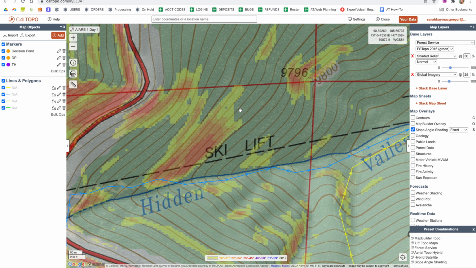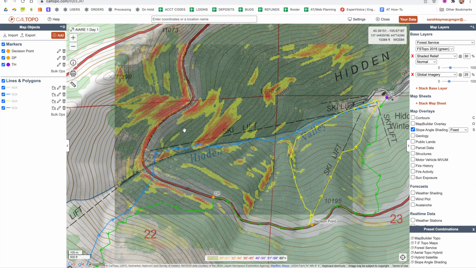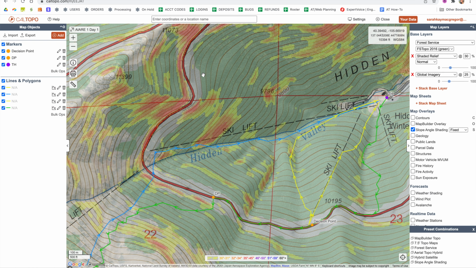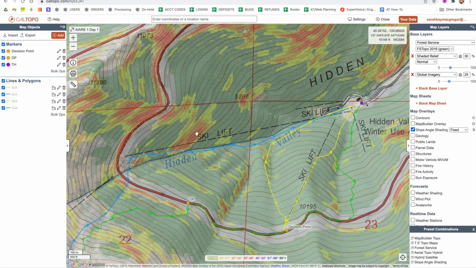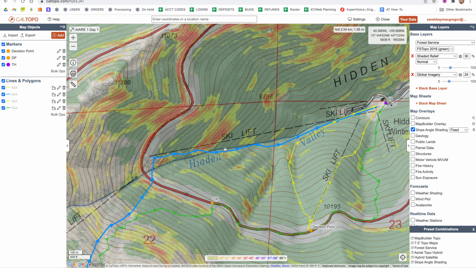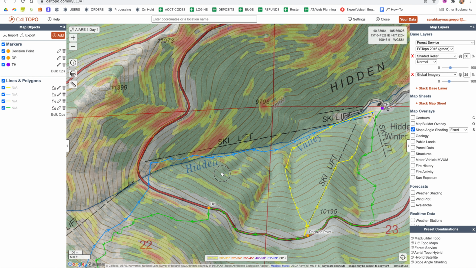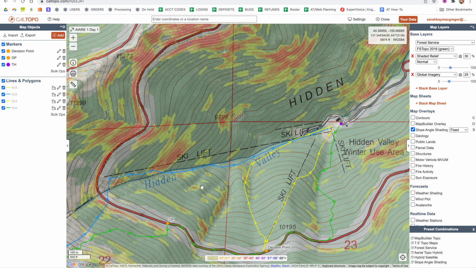So it's just a tool to give you a generalized idea of what the slope angle shading is of a larger piece of terrain, but it definitely has its limitations as far as the resolution goes. So that is why we really have to use our eyes in the field and take our clinometers and make sure that we're staying very aware of any terrain that we may be traveling through that is unexpectedly steep.